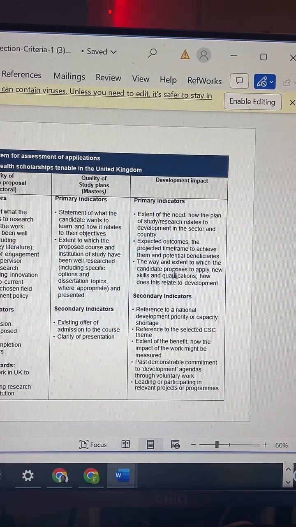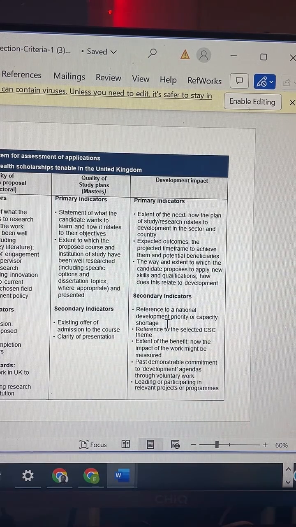So the question, please, how will you know this university is offering that scholarship? Okay, so we will look at that shortly. But these are the indicators or the grading system that they are going to be looking at to grade your essays. And so it's important for you to know them before you go ahead and write out your essays.